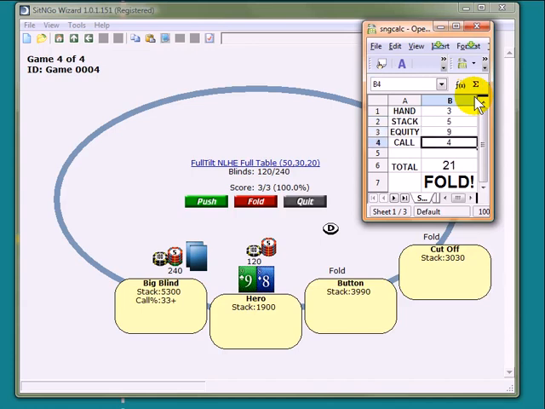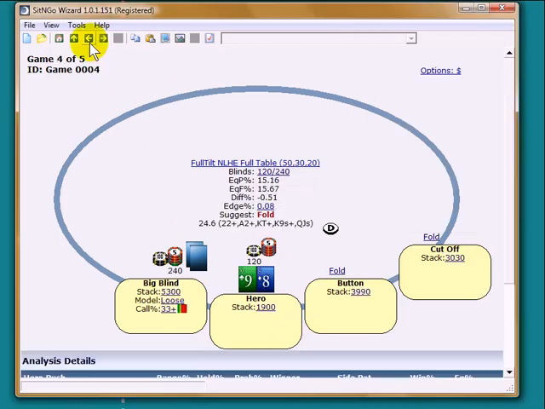And call percentage is 33%, so we'll round that up to 35 on the chart, score that 2, and this is a fold. Even though we're the short stack and we've got less than 10 blinds, this is still a fold. Again, there's 4 factors that really affect your decision. So you can't just say, I got under 10 blinds, I'm the shortest stack, bam. No, there's still room where you've got to fold.